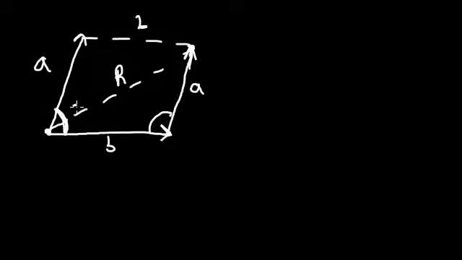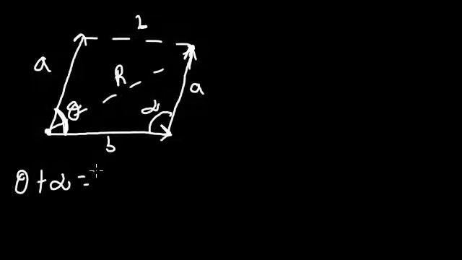Let that angle be theta, but we need alpha, which is the other angle. Know that theta plus alpha is equal to 180. If you are wondering why they are equal to 180, it's because they are supplementary. You can say it is the adjacent angle of a parallelogram. Yes, the adjacent angle of a parallelogram. That's the reason.